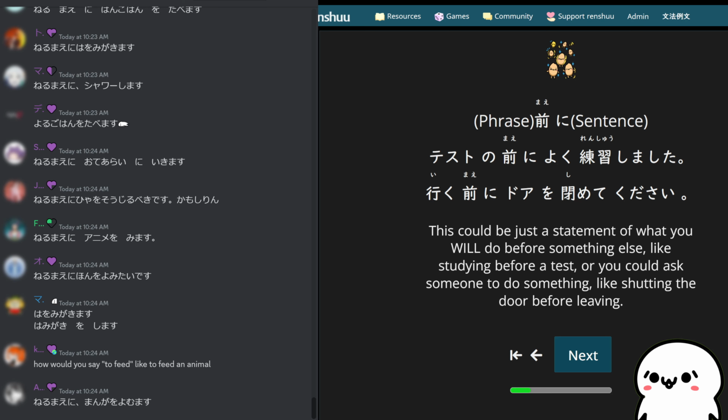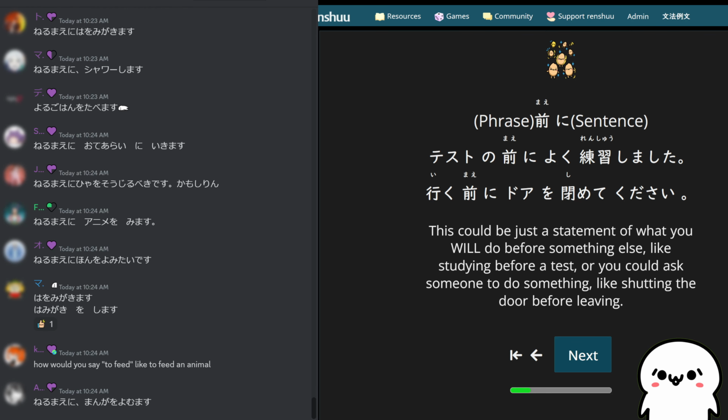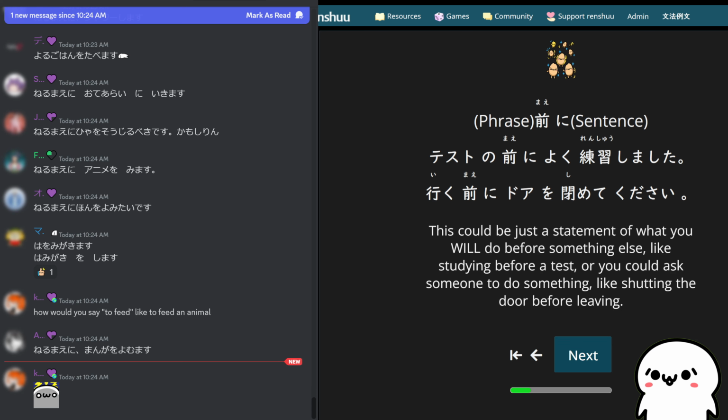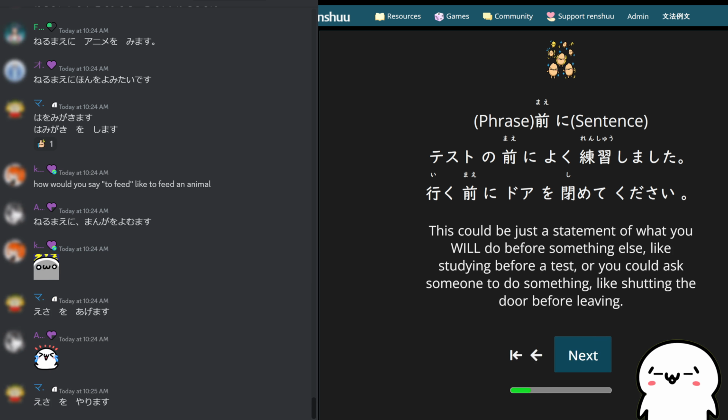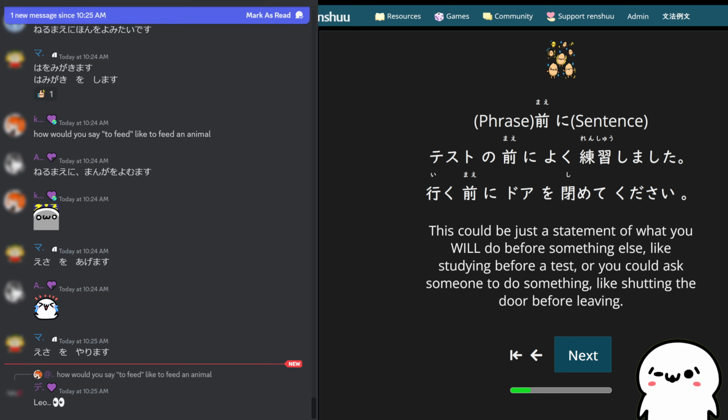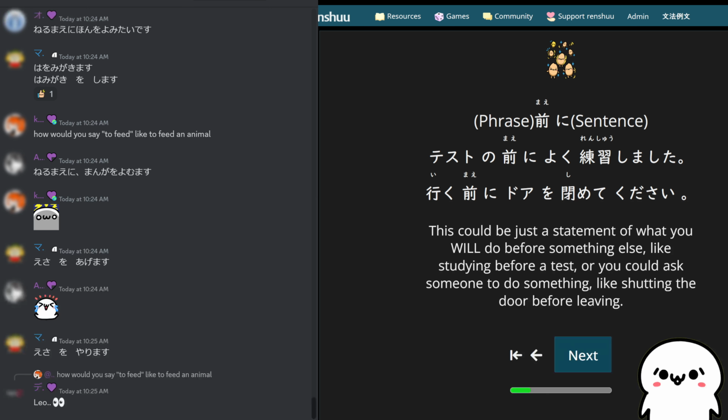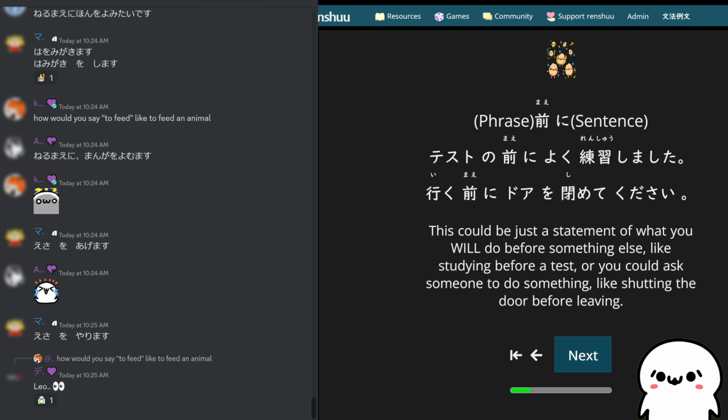And to feed an animal, I hope you're not feeding a crow. If you feed an animal, you probably say something like, esa is often used for pet food. And you can say agemasu. You can also say, if you're going with the strict up down, yarimasu. But when you learn yaru, ageru and yaru, you often see it used for animals and for plants. Like I'll give the plant some water, or I'll give the animal some food. And because they're below us, I can use yaru.